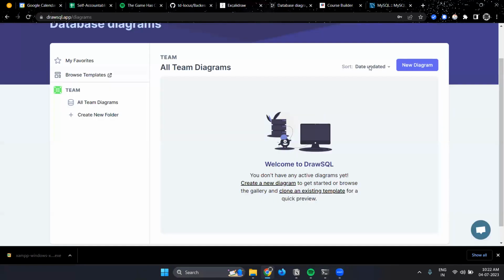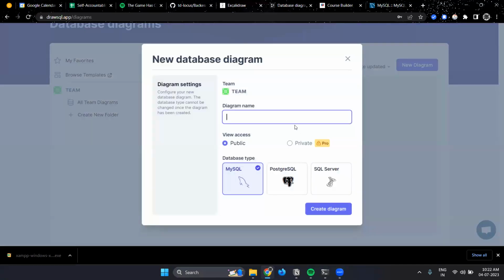I haven't done anything yet, so I'm just starting a new diagram. Let's try to create an ER diagram for a simple social media app, and just take your database type as MySQL.